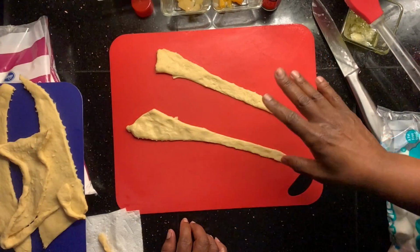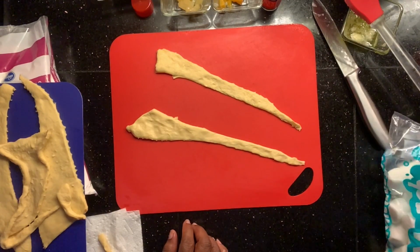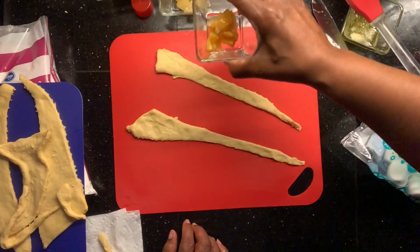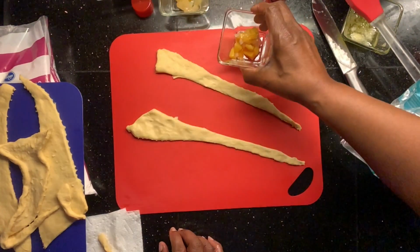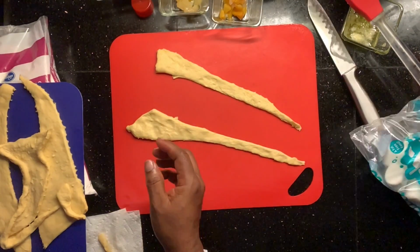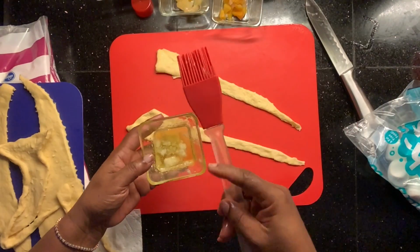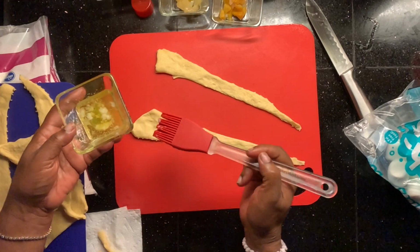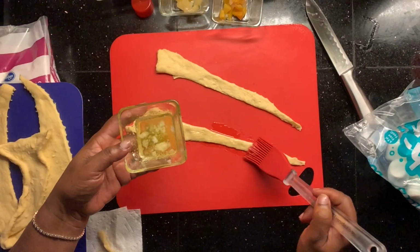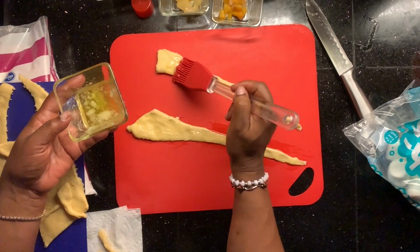So we're going to do a little variation that we talked about earlier. The first time we used our classic marshmallows, but this time we're going to use some fruit inside. So you've got a choice of the marshmallows or the fruit. Christine, do we do the same exact thing we did? Yes, we do. We're going to brush the crescent rolls with butter so that the cinnamon can stick. Cinnamon sugar. Do the same thing with this one.